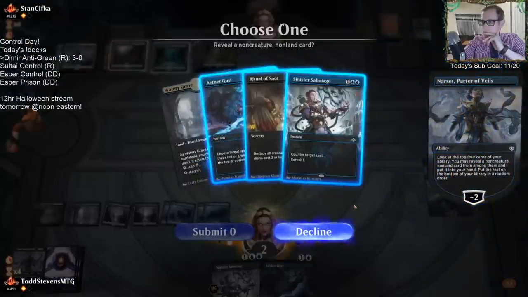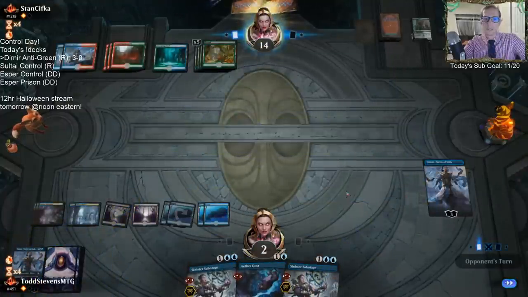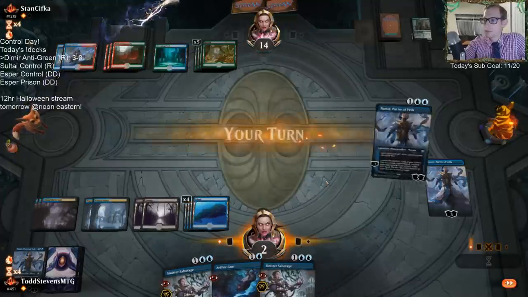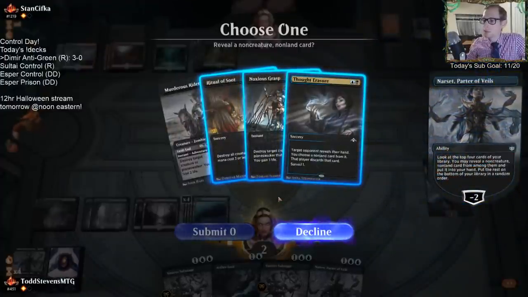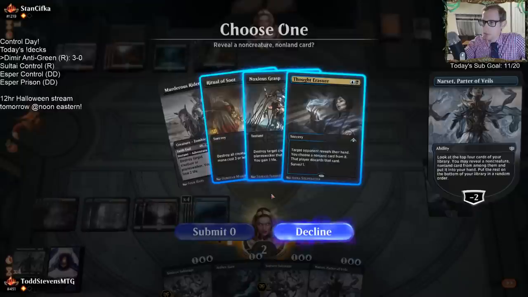I have just the trick for this. But we found all of our Narsets, and prepare. So that's already very good. I'm either taking Grasp or Thought Erasure.